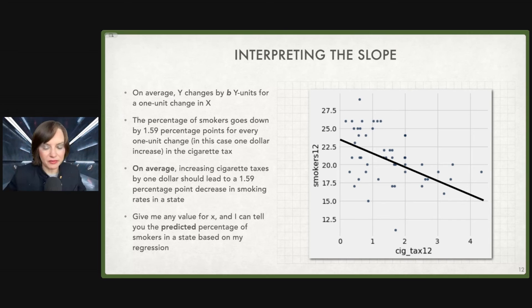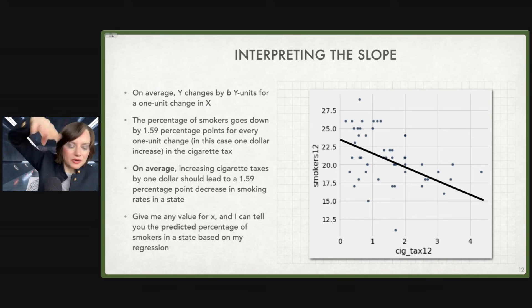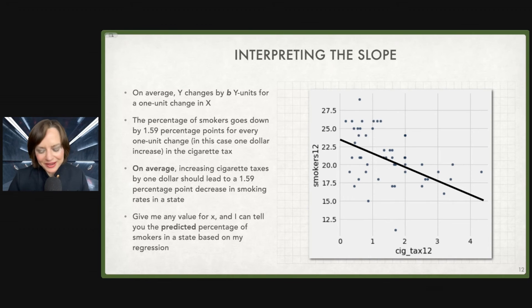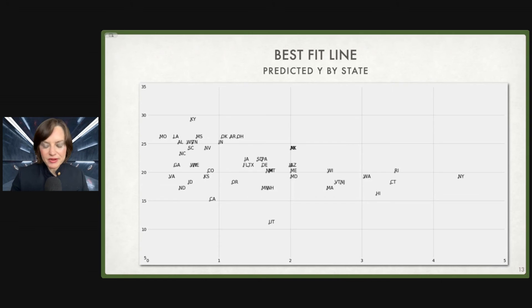So that means that if I'm right, given all those questions we really need to think about, but if I'm right, give me any value for X, minus $10, the government gives you money when you buy cigarettes, I can tell you the predicted percentage of smokers in that state. Now, the predicted percentage of smokers might not make any sense. It might end up being a negative amount or 100%. That's not necessarily valuable, though I guess if the government gave out enough money, not all of us would smoke. Someone calculate it and tell me.